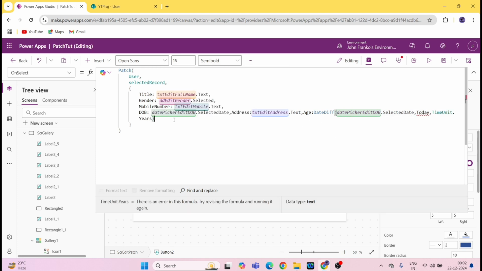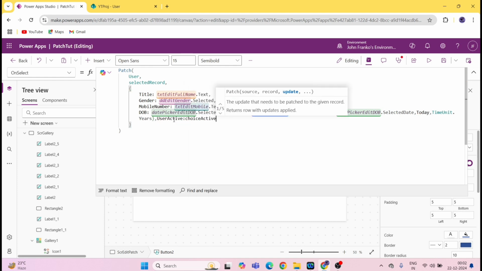And now the last one will be user active, which will be choice active dot value.